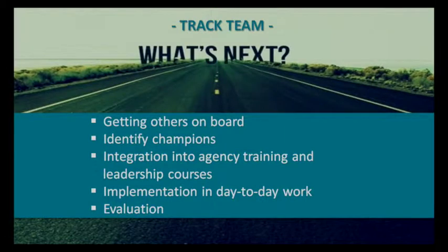So what's next for Track Team? We're really excited that we have buy-in from HRSA's Bureau of Health Workforce to continue to use Track Team after the Ignite program is over. We want to continue to get more buy-in. We want other leaders to see how important this is as a project management tool. It doesn't take a lot of time, but it sure improves saving time, money, and engagement. We want to do more demonstrations and collaborations with other team groups, and we want to see where Track Team fits.